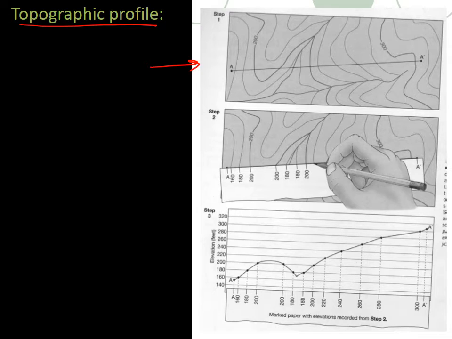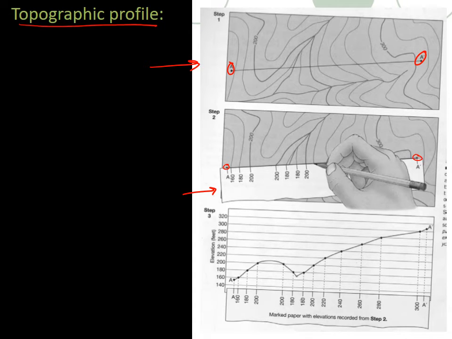So here's our topographic map of some hypothetical landscape. And let's say we wanted to take a hike from point A to point A prime. It'd be really nice to know whether that hike is flat, whether it's steep uphill in the beginning, steep downhill in the beginning, etc. We can do that. So how we do that is we take a small piece of paper, and I've shown here, and we lay it along that line. Here's the point A, and here's the point A prime.